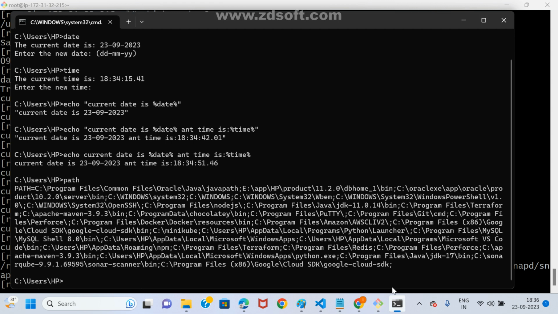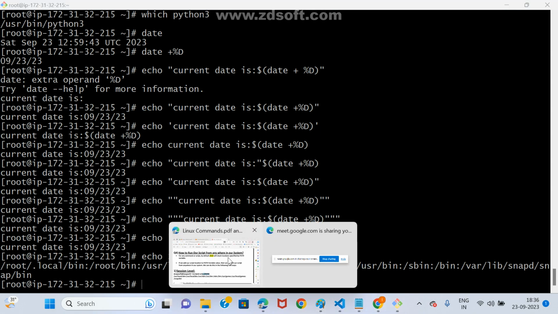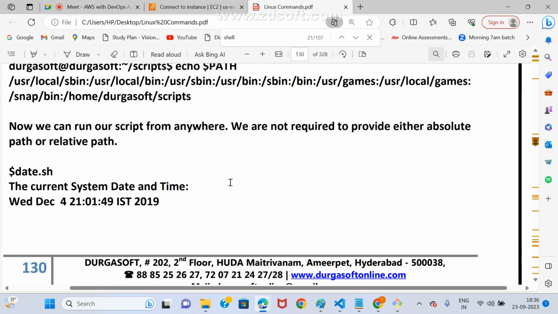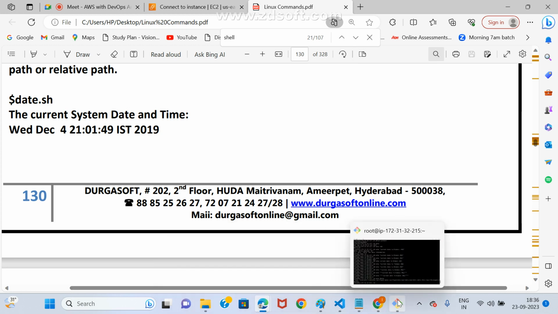Now you know it. Now I won't go with PowerShell, I may go with only Bash related things. Now check something, I think I said right. This one you want to implement with which one? Shell script. That is our intention, right?